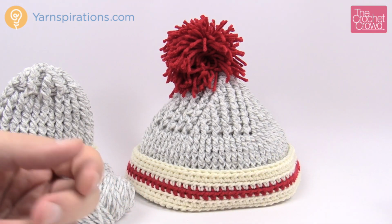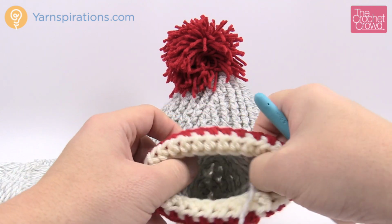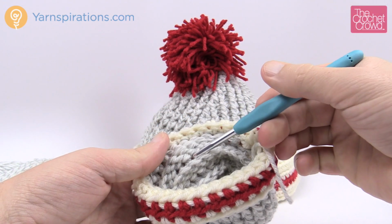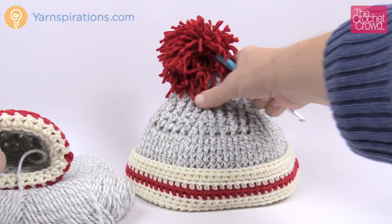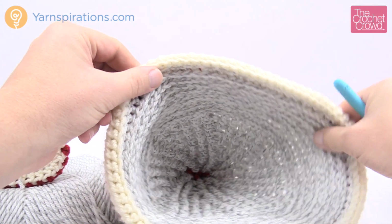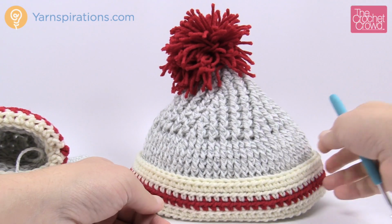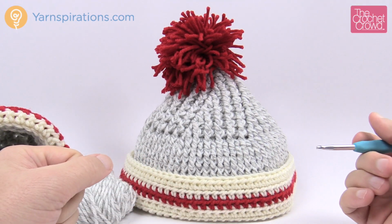I also decided that this pattern has back and front posts. I think it's a front post for most of it. Because of that, it has an extra layer to it, so it actually goes really quite thick on the inside. I've been wearing this hat, so you can see this is what it looks like on the inside. It's got a lot of thickness to it because of the way that I have designed this. So I figured if you're going to want to be warm in the winter, you might as well have a hat that has more thickness to it.